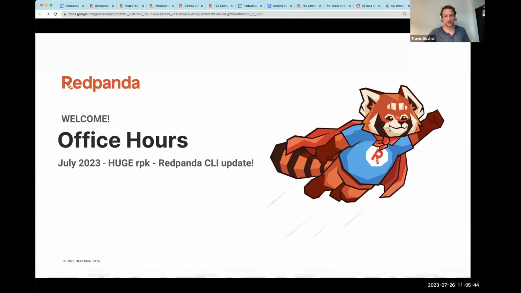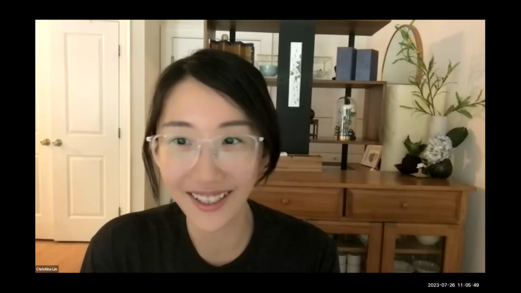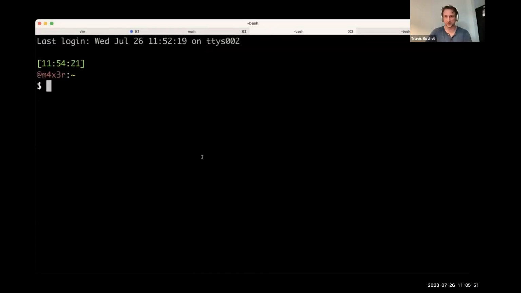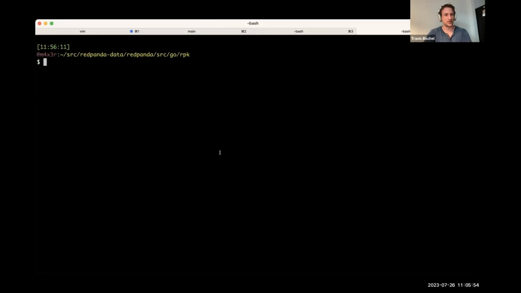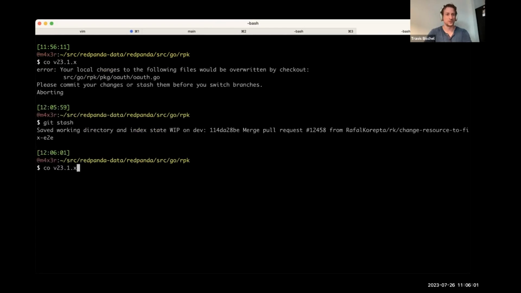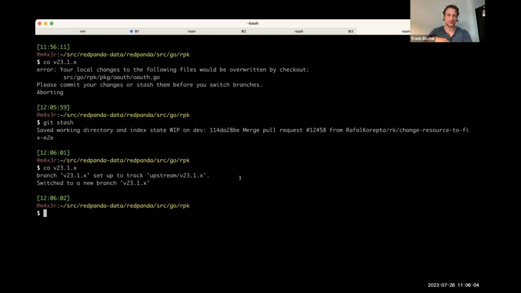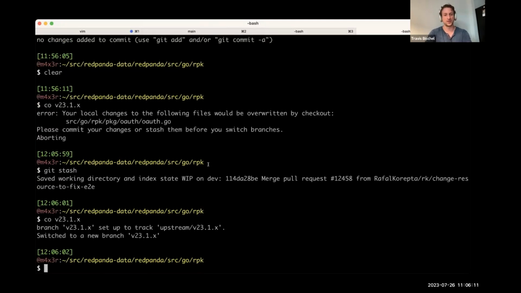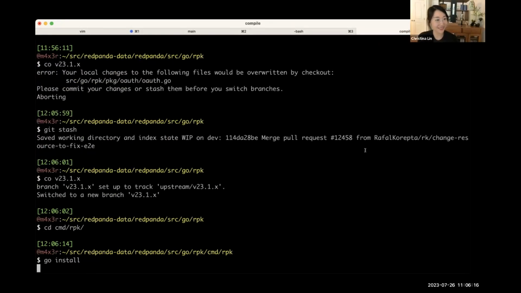Can I show my screen actually? Okay, all right, so you can see my screen. I am going to install the last version of RPK so you can see what I'm talking about, and then install the new version. And then you can see what I hope is the improvement. Perfect, if we just wait a second for this.